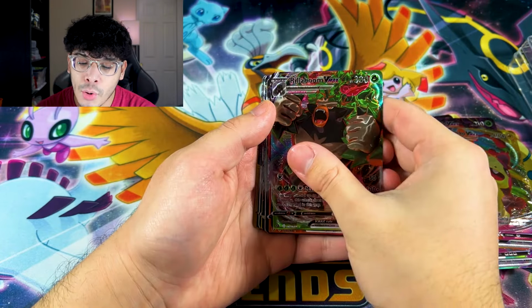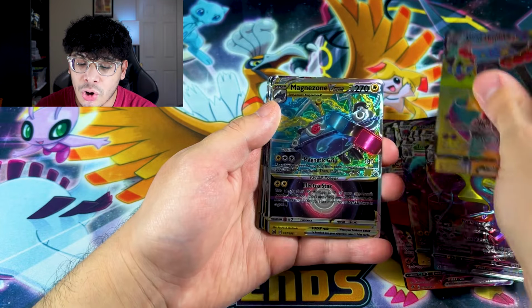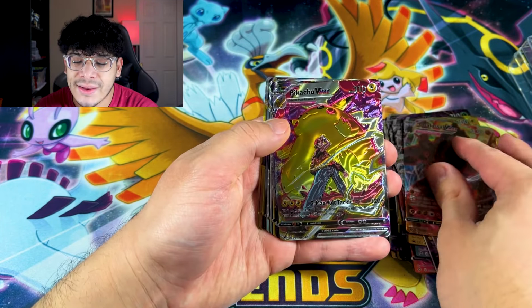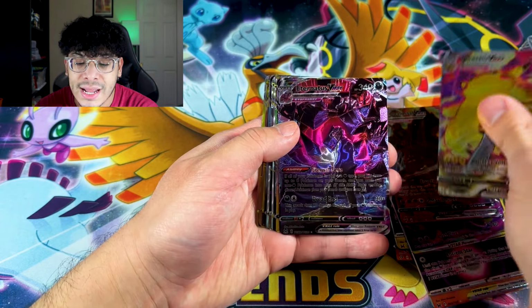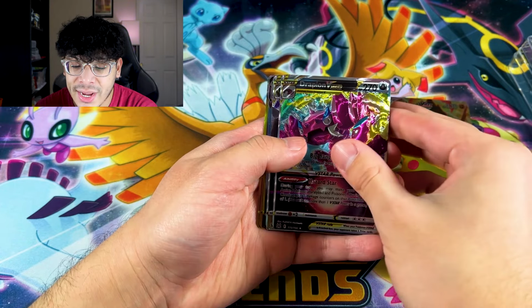Whoa. Hey. Moving on. We got the Rillaboom, Cinderace. We got some new generation Pokemon right there. We got the Magnezone. Okay, these are all existing VMAXs, V-Stars that already exist. No crazy custom artwork, as you guys can see.